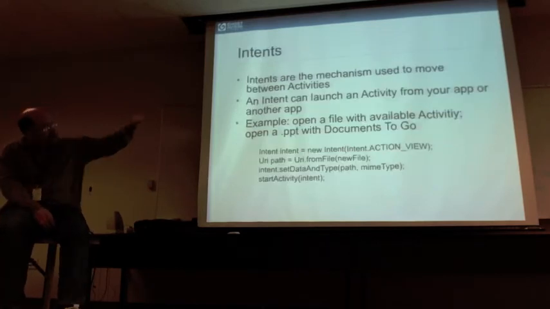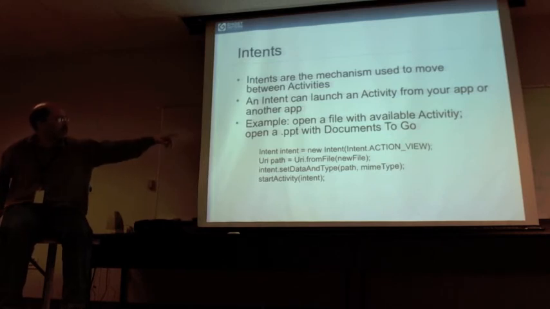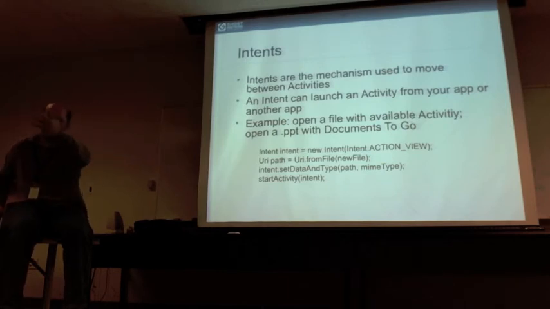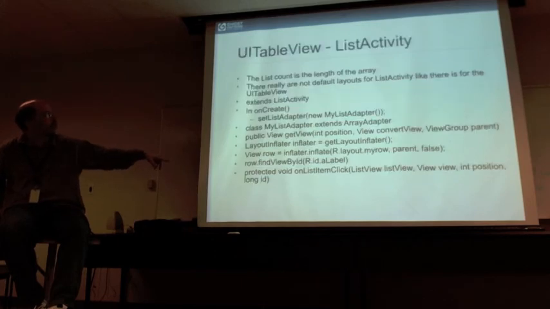Intents. This is the upside though of the activities, right? You get to go and launch other stuff. So you want to open a PowerPoint with the Documents to Go app. You can do that. You just got to have your nice little intent. Make sure you get your MIME type right. That's what I posted to our favorite little Q&A site, Stack Overflow, last night, getting the MIME type right.